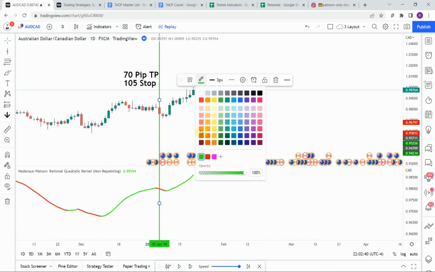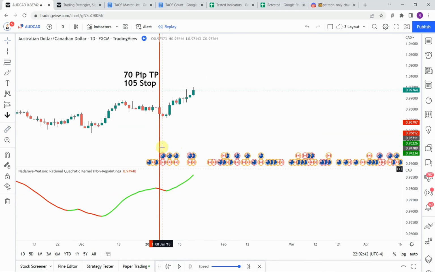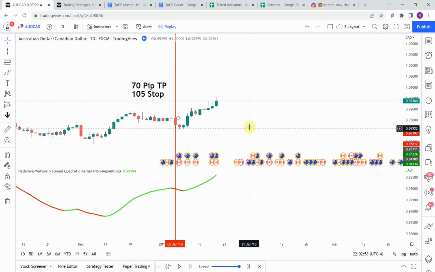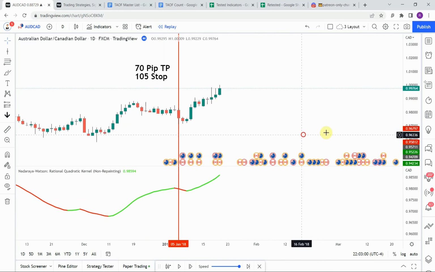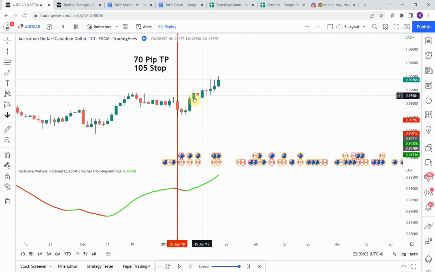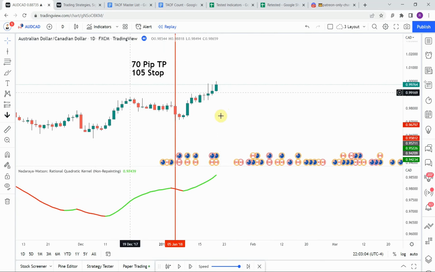All right, so the first signal that we pick up is a short signal right here. You can see that we get that shift in the color of the line, and it's pretty much right at the bottom of this move. And so right as we pick that up, we got a little bit of a movement down there, but not quite enough to get us to our take profit before it then rolls and starts to push up really strong there. And that does come up and stop us out there.